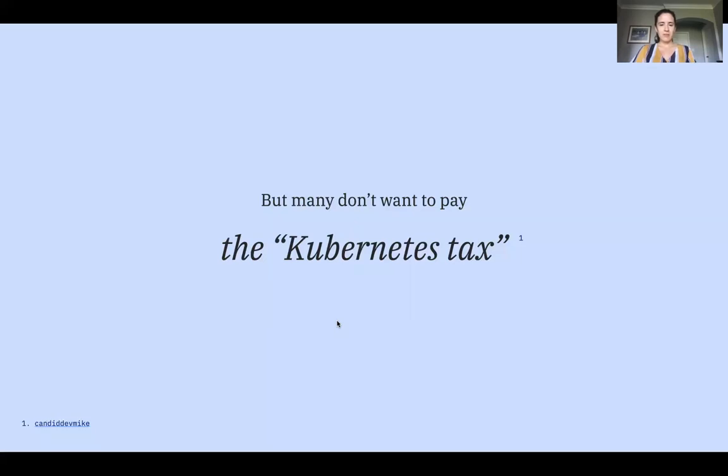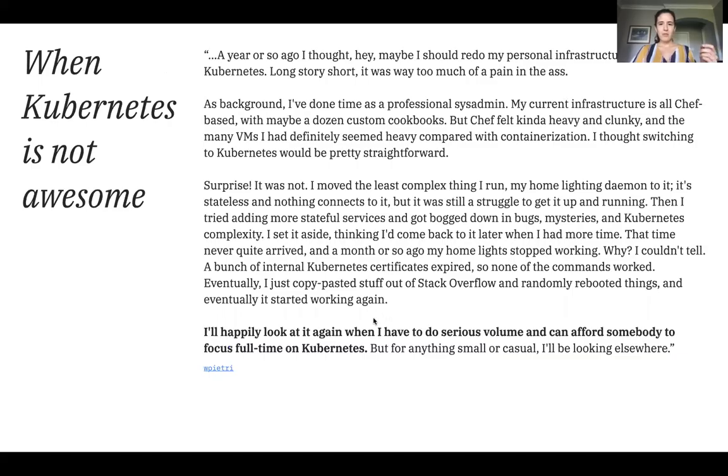So that was the good stuff. A lot of people in the article, especially people that didn't have access to managed Kubernetes, were saying that they don't want to pay the Kubernetes tax. You have the typical example of someone trying to run their personal infrastructure on Kubernetes.